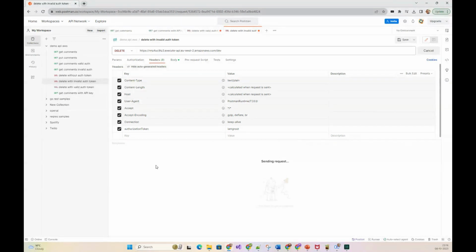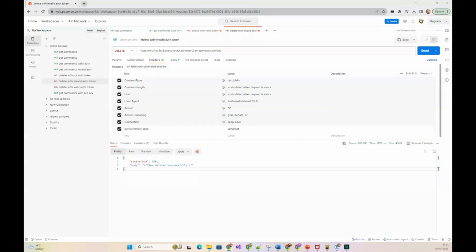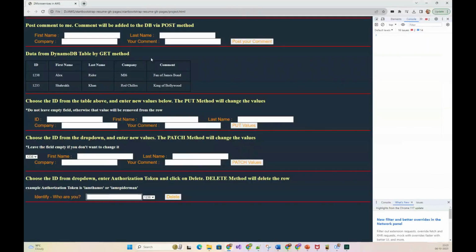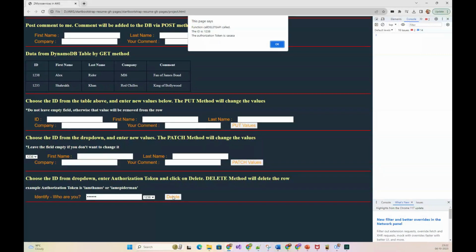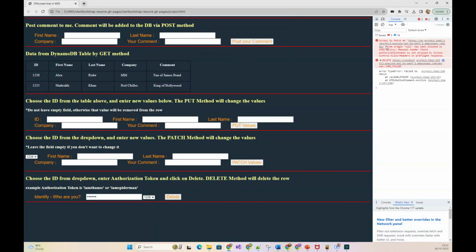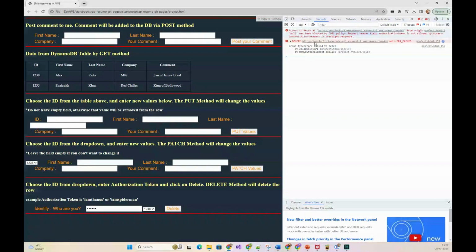And now time for troubleshooting tip number 2. You see, I tried testing this from Postman and not from the web page I showed in the beginning of this video. Let's try to do the same with the browser. If I try deleting a comment from the browser, I get the CORS error. We discussed the CORS error in the previous video, and CORS is enabled on the API Gateway on the delete method. Still, I'm getting this error.